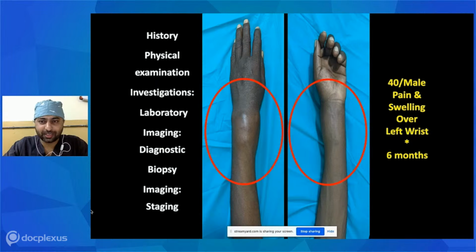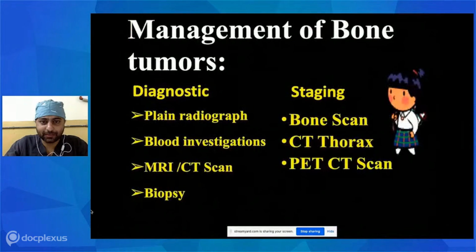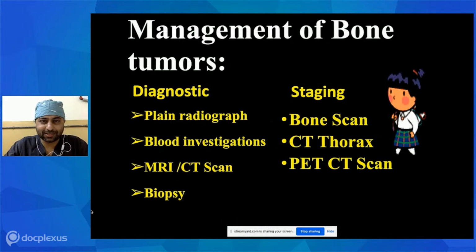So how should we read this X-ray? That is very important. We have multiple patients in our OPD, and the exact findings can be missed, which may lead to a missed diagnosis for these patients. So we have performed the X-ray and MRI. We'll see how this X-ray can be read. So these are the investigations required for the management of the patient. We will be discussing today only plain X-rays, and in subsequent lectures next time we can have a session on blood investigation, MRI, steps of biopsy, and other investigations. So today we will be focusing only on plain X-rays.